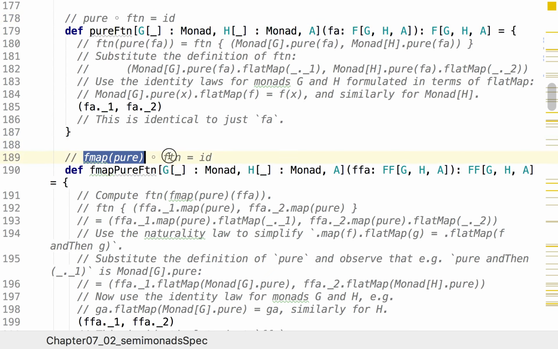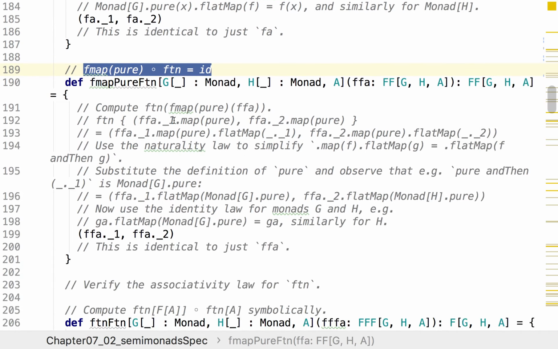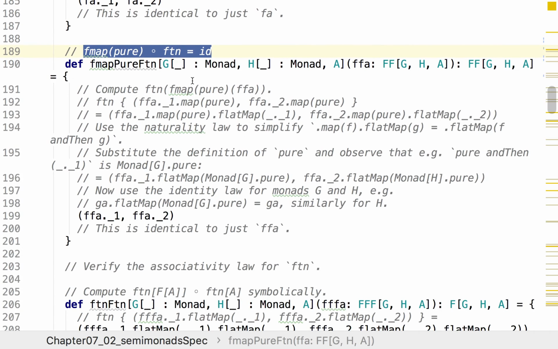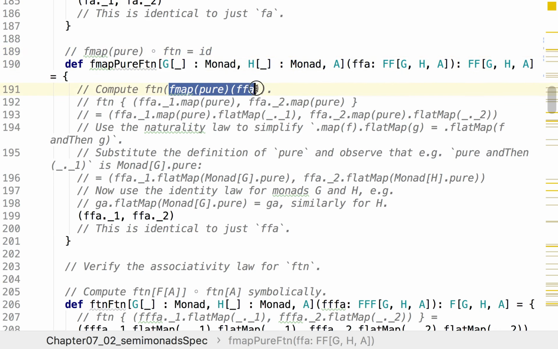So let's look at the second law. Similarly, we take the definition of what it means to have flat map pure followed by flatten. So you take some arbitrary FFA, first apply fmap of pure of it, and then you apply flatten to the result.